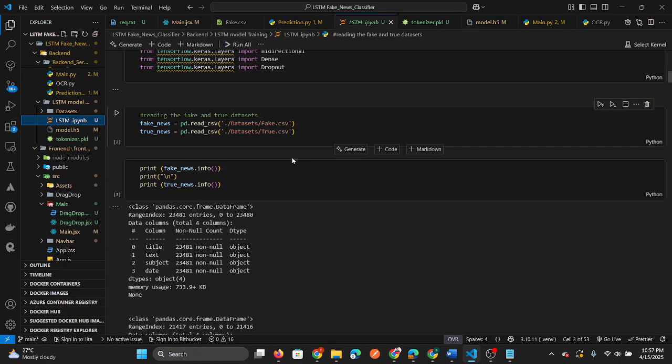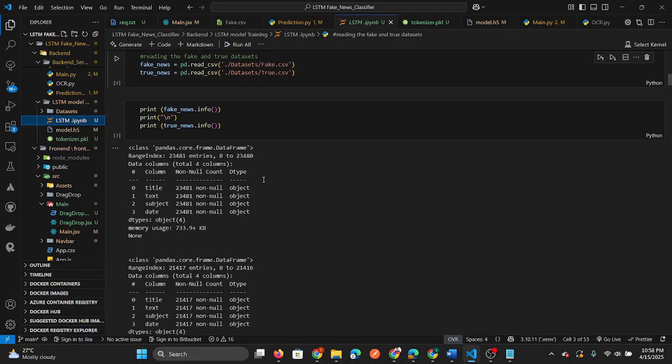Here you can see the datasets, the true dataset and the fake dataset, and data loading and cleaning. I started by importing two datasets, one containing fake news and another with real news, named Fake.csv and True.csv. These datasets contain columns like the news title, body text, subject, and date.